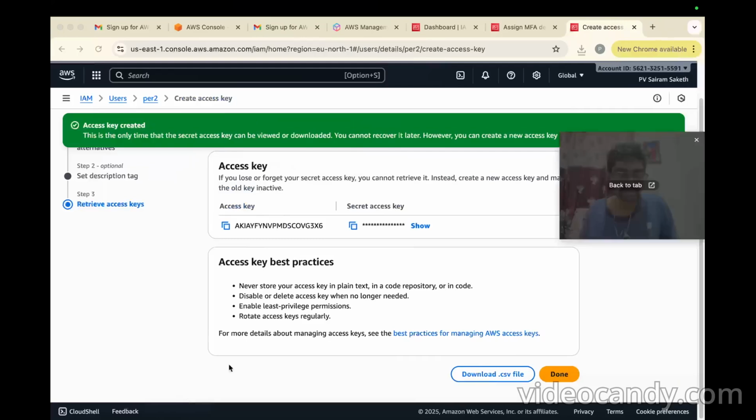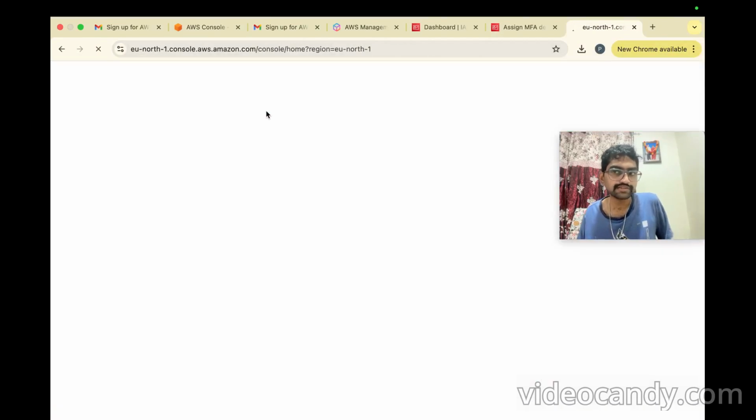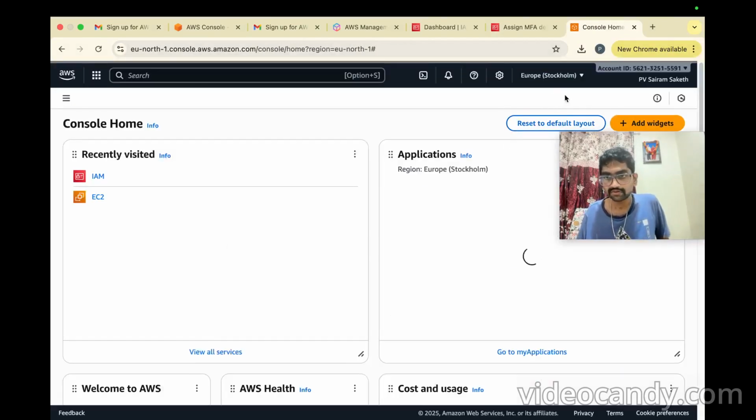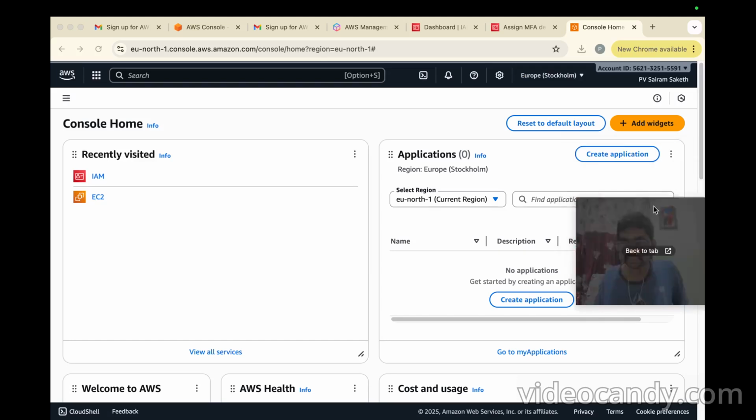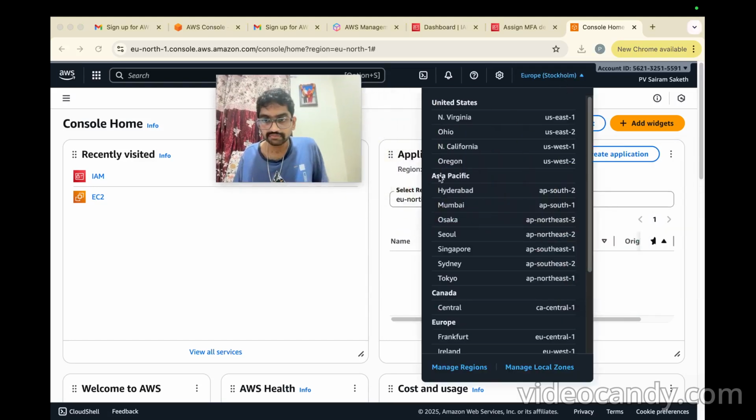Now go to the browser again. Just click on this AWS icon. You will go back to the console. Here you see that there is Europe Stockholm, right? Here you can choose any region, like AP South 1, any region you can select.